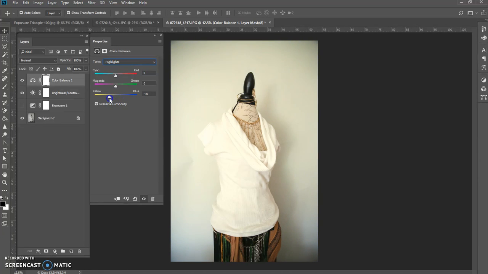People also refer to the warmer side as going brighter and the cooler side as darker. I kind of see that, but it doesn't make that much sense to me. Again, your green to magenta is going to be the equivalent to your tint setting in RAW, and then you have the additional red to cyan. And you can adjust these individually between your highlights, which are going to be your brightest areas, your midtones, which are your in-between areas, and your shadows, which are going to be the darkest areas of your images.